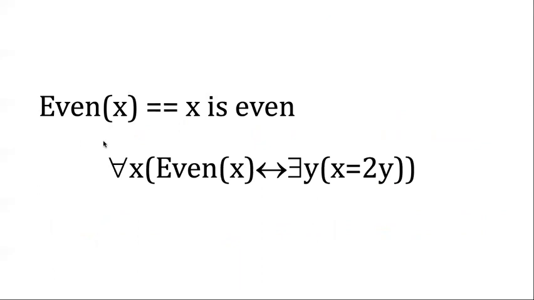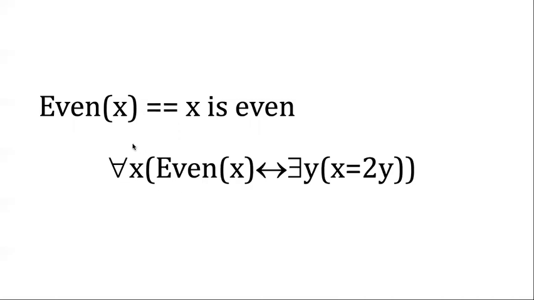Well, we can define this property in a really elegant way in FOL. We say for all objects in the domain, what is it for an object to count as even? When I just say X is even in this way, I'm giving you an intended interpretation. But when I do it this way, I'm giving you a definition of what it means. And this is how you do it rigorously. This is how I can start to do proofs on objects being even or not, and use this in other number theoretic theorems, like if X is even, then X squared is even, or these kinds of theorems you would want to prove about numbers.